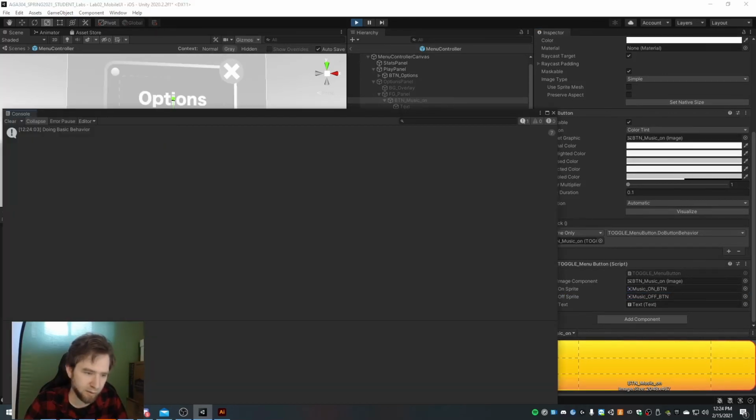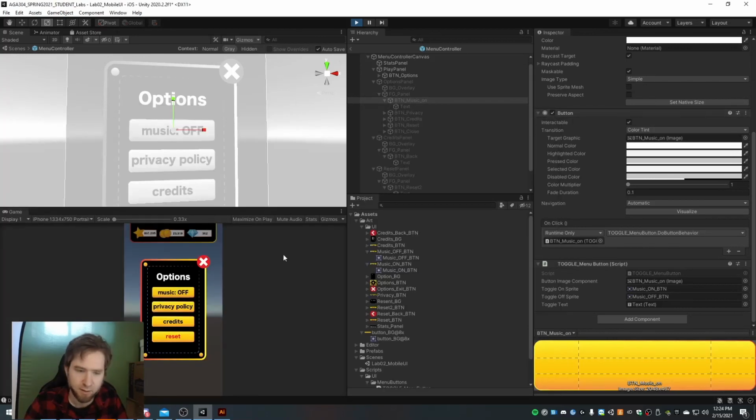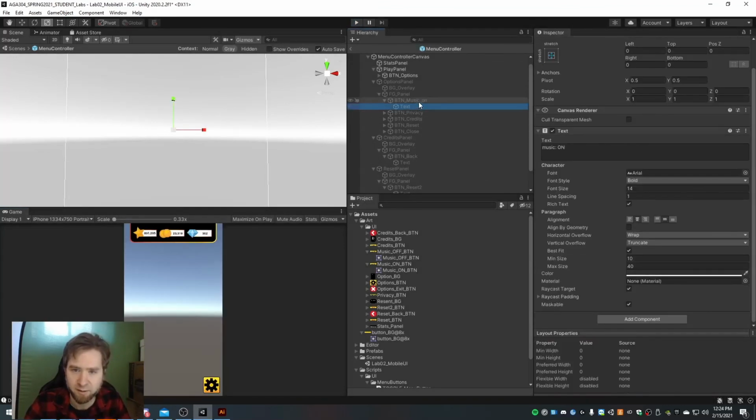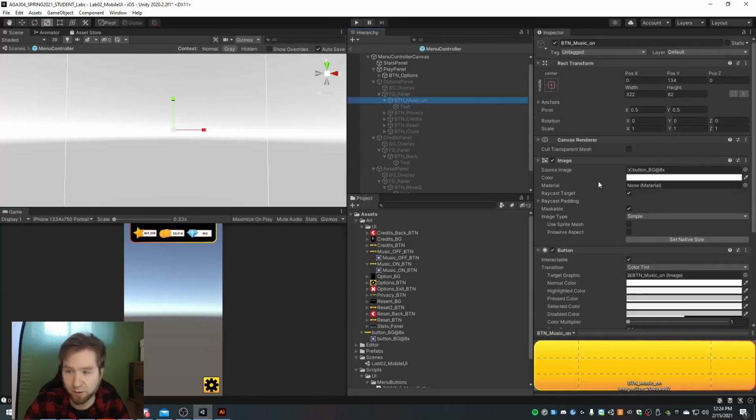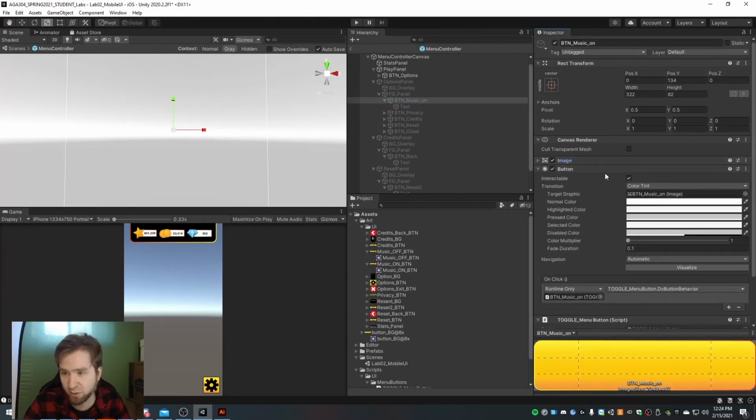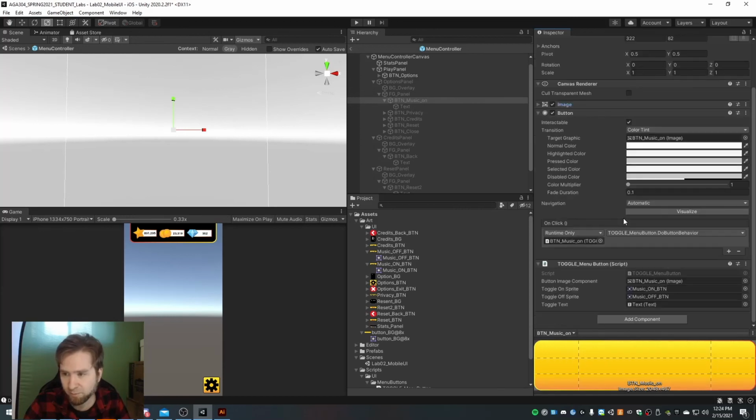So you see it saying doing basic behavior, and it's treating it like a button. It's doing what a button does, not what a panel does. Then if I do it the other way, if I say my toggle, and you might maybe even just shift colors or something. Yeah, click on, I don't need to. I'm gonna pop over here. I'm gonna say music button sprite on, boom. Or excuse me, they're gonna be the same texture for each, but then I'm actually changing my text.